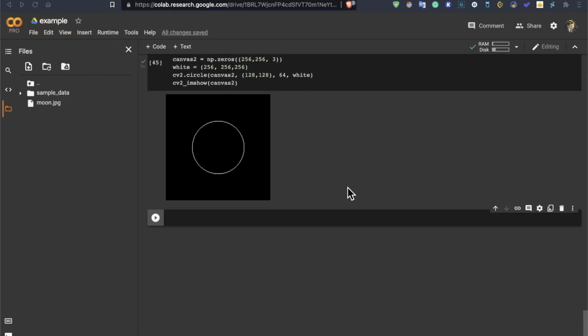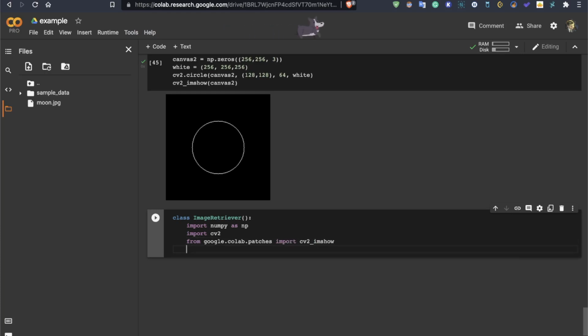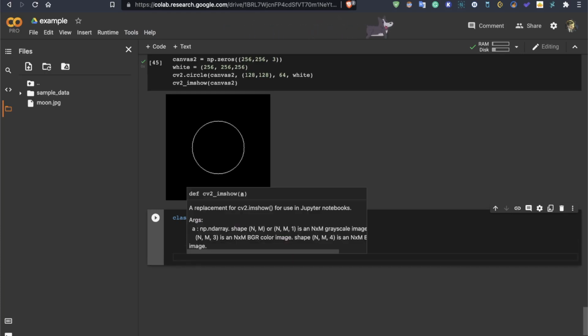So class ImageRetriever. Import numpy as numpy, import cv2, from google.colab.patches import cv2_imshow, and let's define the constructor.